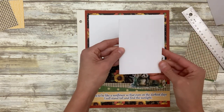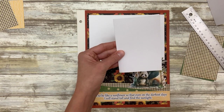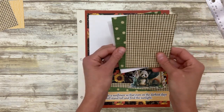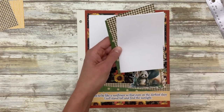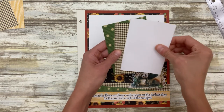So this will accommodate three pictures that are 3.5 by 5. So then you need two of these, any design that you want, that also measure basically this size. So 3 5/8 by 5 1/8 of an inch, okay?